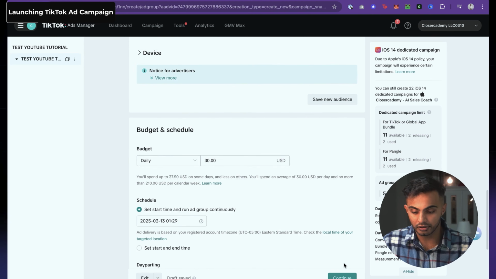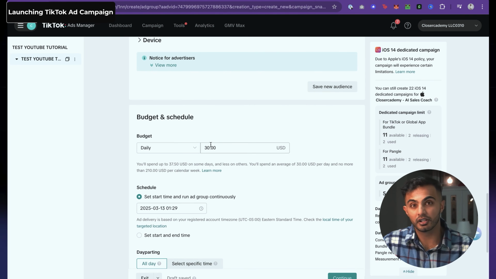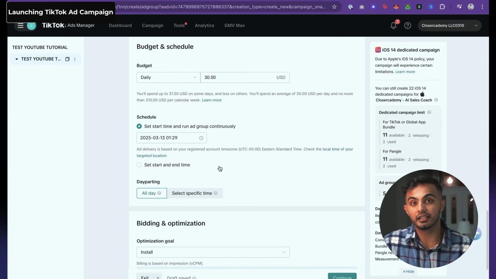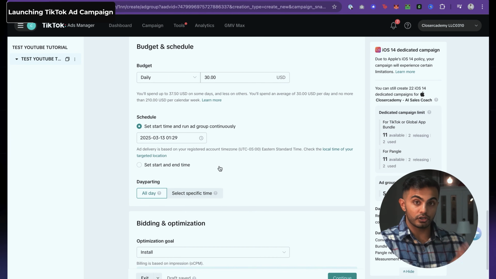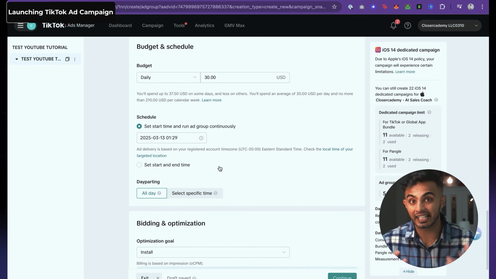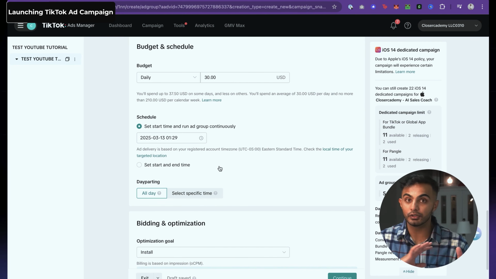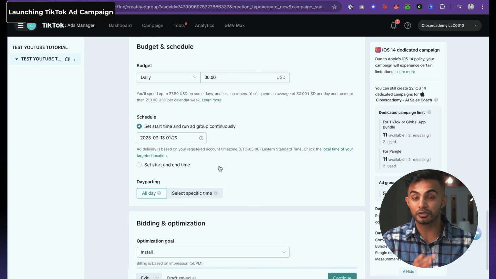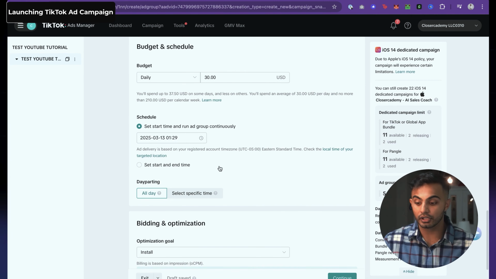Then I will come down. I'll leave budget at $30 a day. I don't want to go lower than that. And my frank advice here is don't get scared. Tell yourself you're going to set aside $100 and just let it spend through $100. Do not pull out, because if you pull out too early, TikTok is going to realize that you are kind of a scared advertiser and they're not going to give you good reach. TikTok wants you to spend more money, obviously. So if you show TikTok behaviors like you are a professional advertiser, they're going to want to serve you more leads.